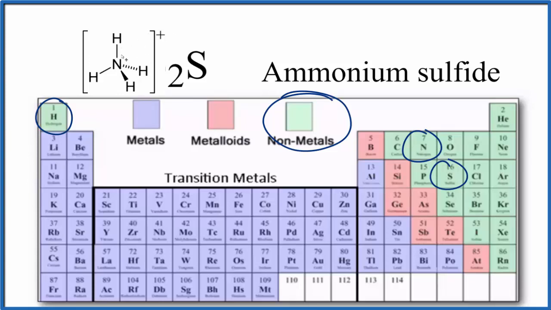So 2 times 1 plus, that's 2 plus. And we know that sulfur here, this is in group 16, sometimes called 6A, it has a 2 minus. So that's why we need two of these 1 plus ammonium ions to give us this 2 minus, to balance that out.